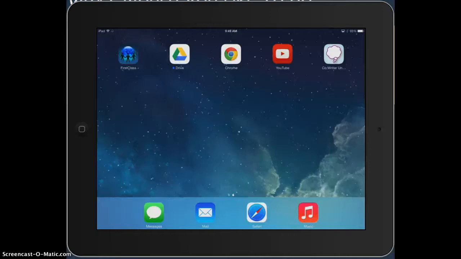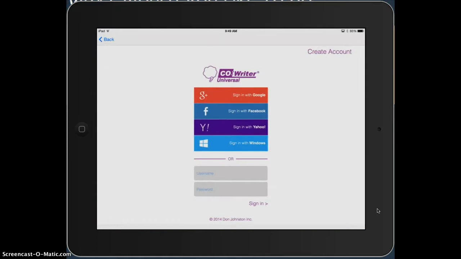Okay, on the iPad, when you post an activation code on the board or write it down for your students, and they need to create their own account, if it's on an iPad and the free app is already downloaded, which is right here for me, I'll open it up and you'll notice it looks very similar.